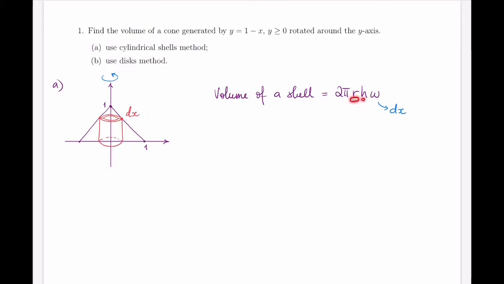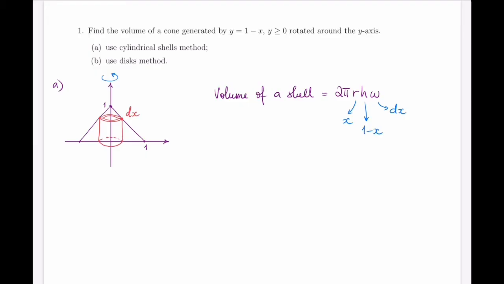And now I just have to think of what is the radius and what is the height of my cylinder. So for this drawn-in cylinder, this is a chosen point on my boundary, and I have to be in terms of x as the variable. The radius of this cylinder is exactly my chosen variable x, so I can note that. And the height of my cylinder is exactly the corresponding y-coordinate. The y-coordinate, of course, is given to me here as a function of x, so I can simply write that down. So the height of this cylinder is 1 minus x.